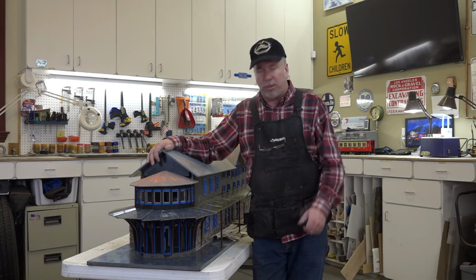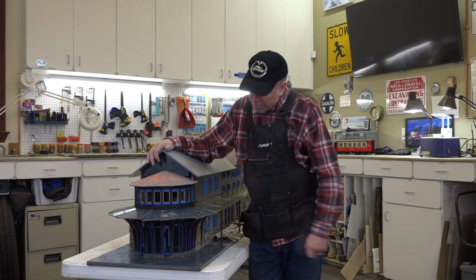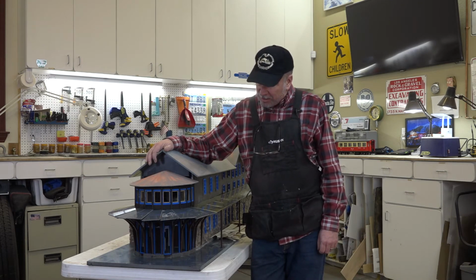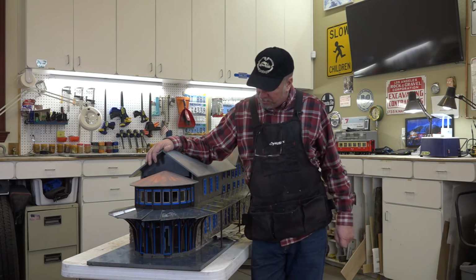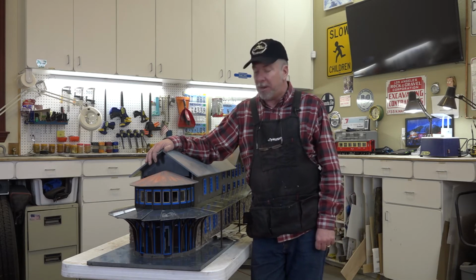I would love to find out if anybody out there has some better ideas for making these windows on future buildings. We still haven't quite found the secret recipe to really dial those in. But if you have any comments, please email me those.